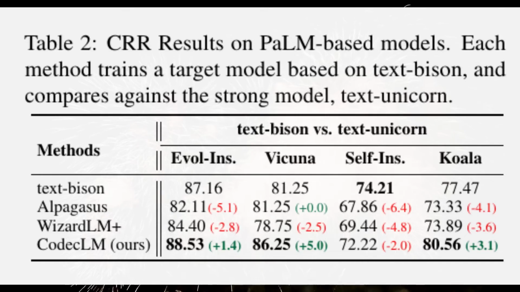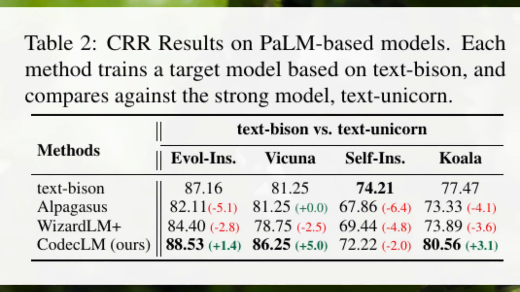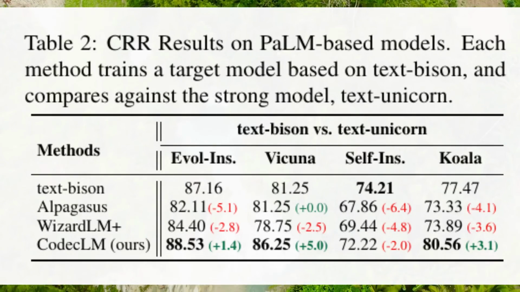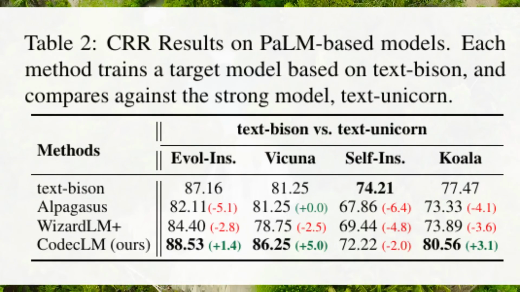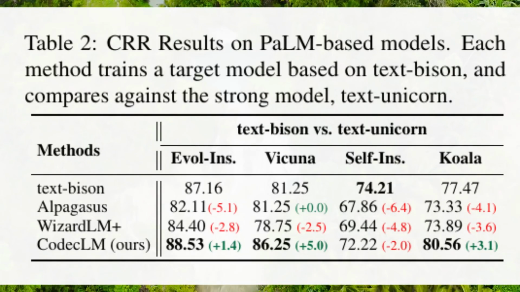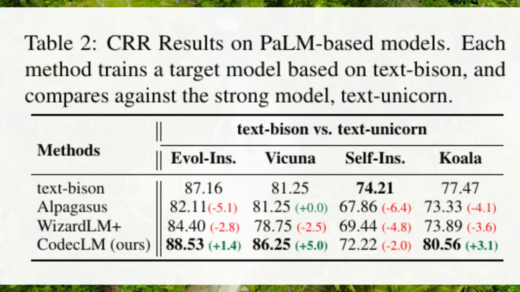While CodecLM presents exciting possibilities, ethical considerations are crucial. Since the generated data inherits biases and limitations from the strong LLM, it is important to employ techniques for mitigating bias and ensuring fairness. Additionally, addressing vulnerabilities like prompt injection attacks is necessary for robust LLM applications. In conclusion, CodecLM provides a valuable tool for adapting LLMs to specific tasks and preferences. With continued research and development, this framework has the potential to revolutionize the way we train and interact with large language models.